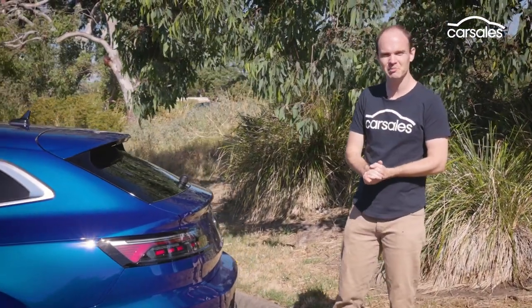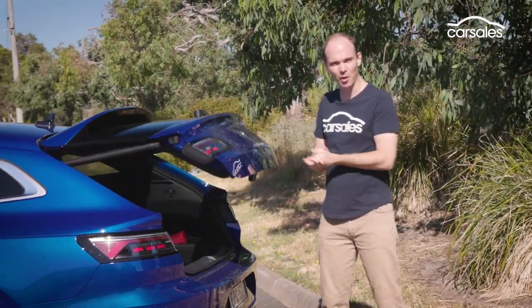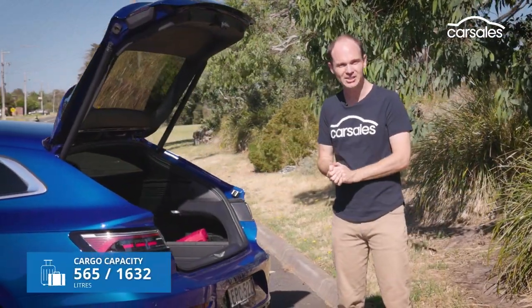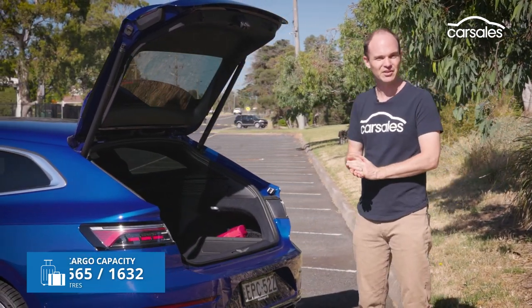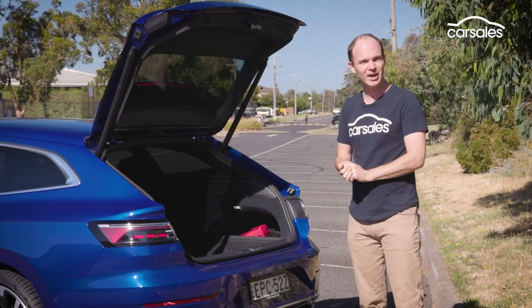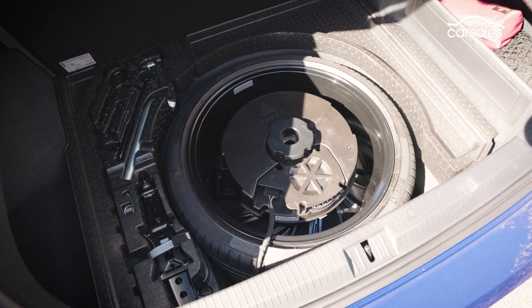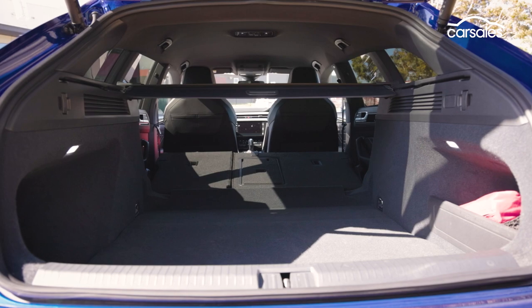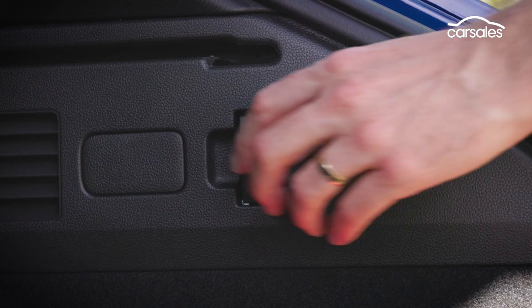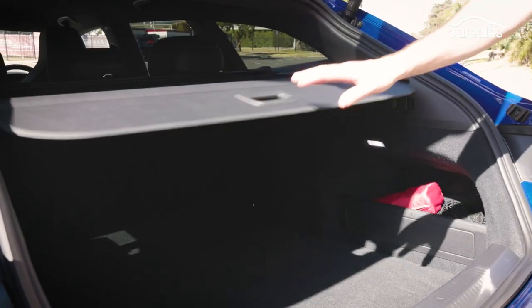The other reason for choosing the Arteon shooting brake is of course the load space. The tailgate is electrically operated and there's 565 litres of space, or 1,632 litres with the 60-40 split rear seat folded, and that's despite having a full-size 20-inch alloy spare wheel. It's not a hugely tall space, but it is very long, though that also makes it quite difficult to reach those tether points. Nevertheless, there's a pair of LED lights, four tie-down points, a couple of fold-out hooks, and a neat luggage cover that automatically catches at a couple of points — clever.